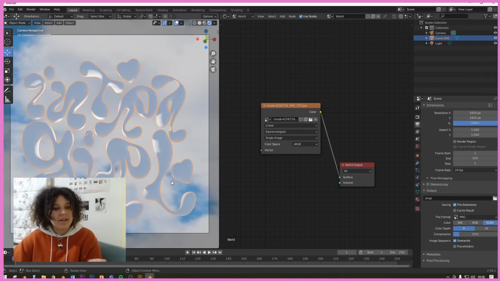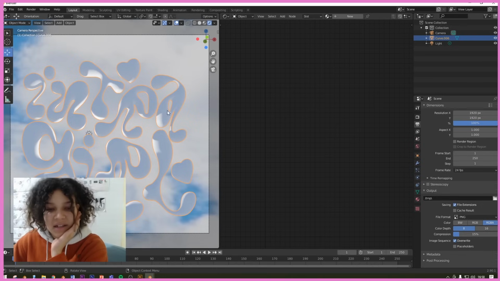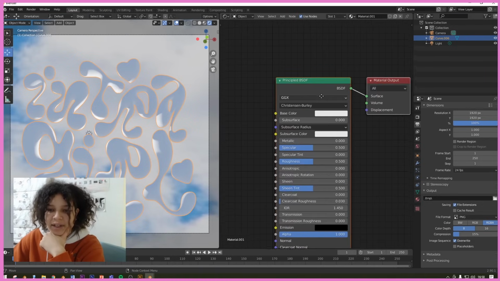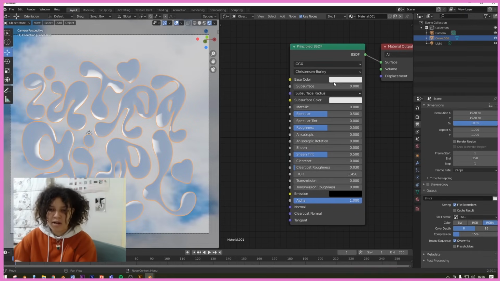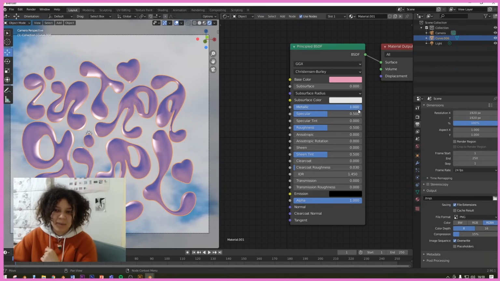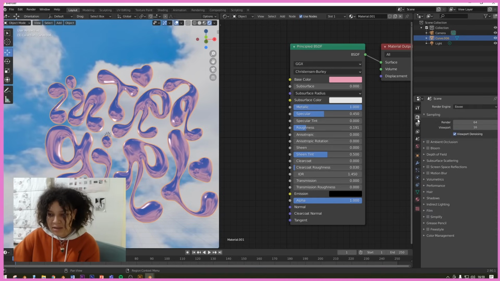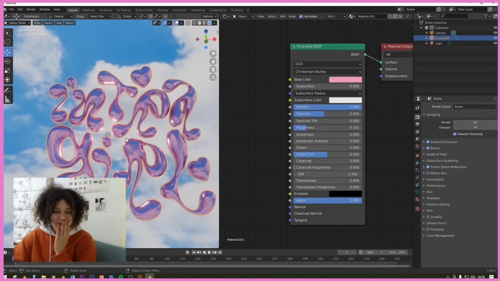Let's texture our text. Switch out of world view into object view and get your text selected. Hit new material. You're gonna get a wonderful principled BSDF, and the materials here are pretty easy. I'm gonna bring it down to a pinky. I can't make it not pink. Bring metallic all the way up to 1, specular to 0.4 and roughness to 0.1. Back in these render settings, I'm gonna switch on ambient occlusion, bloom, screen space reflections. They're the only ones that really matter. And then you get that nice little bloom situation going on.